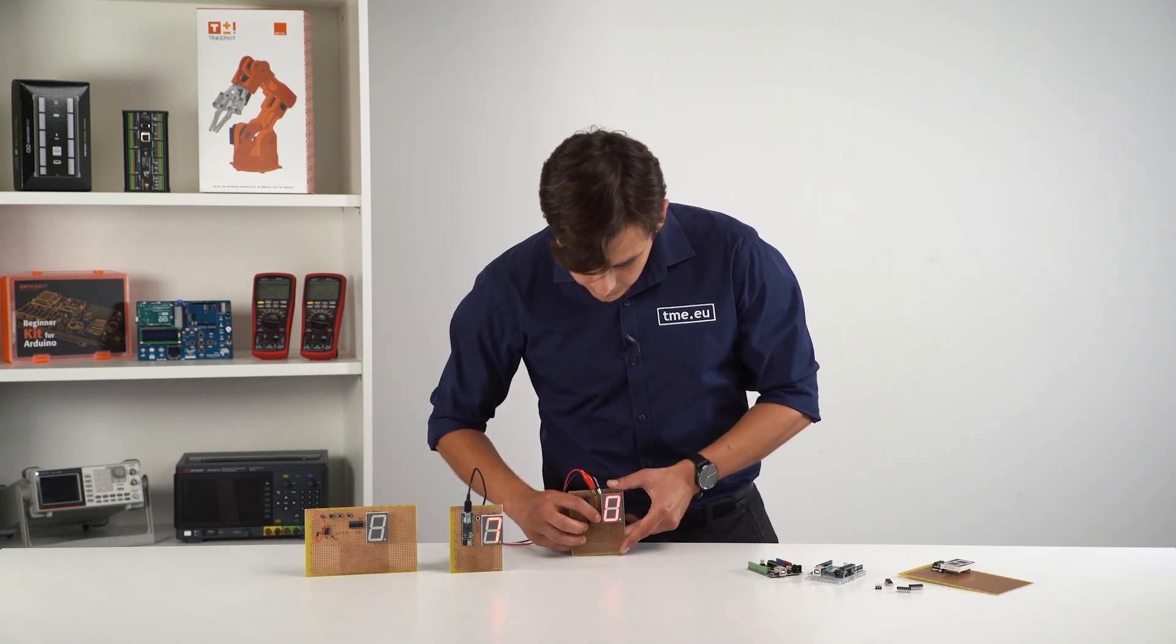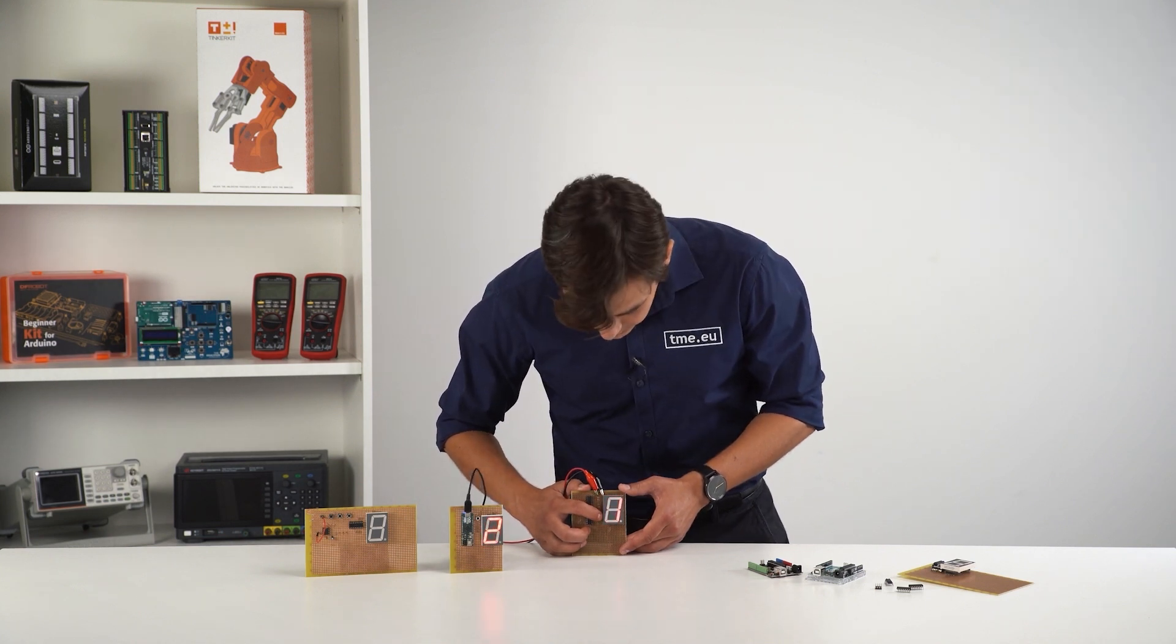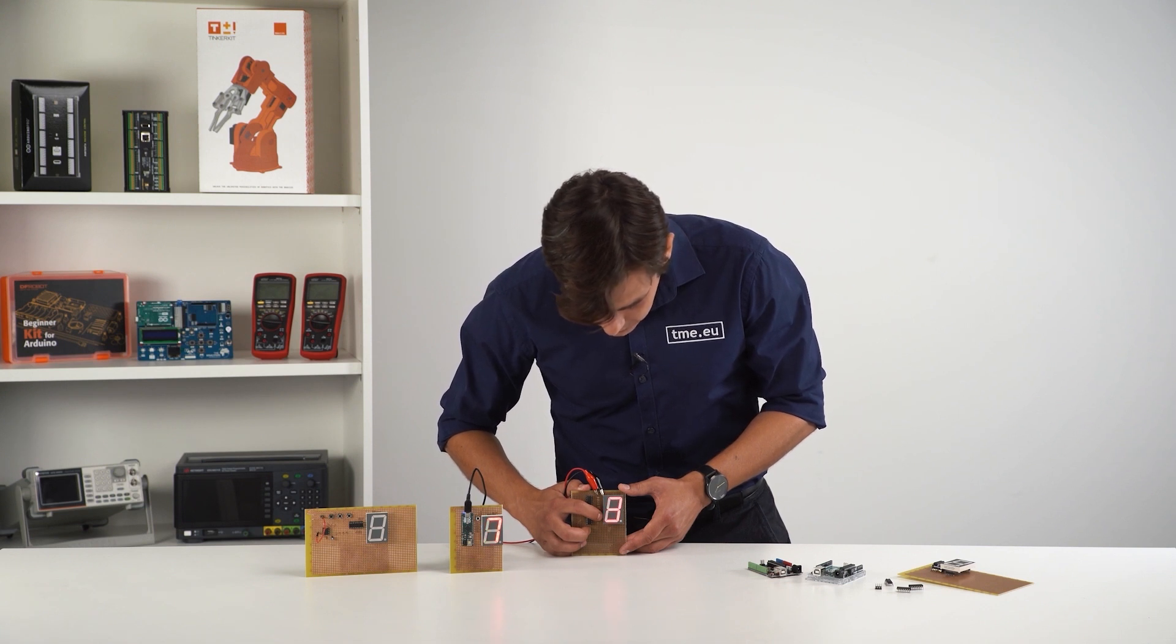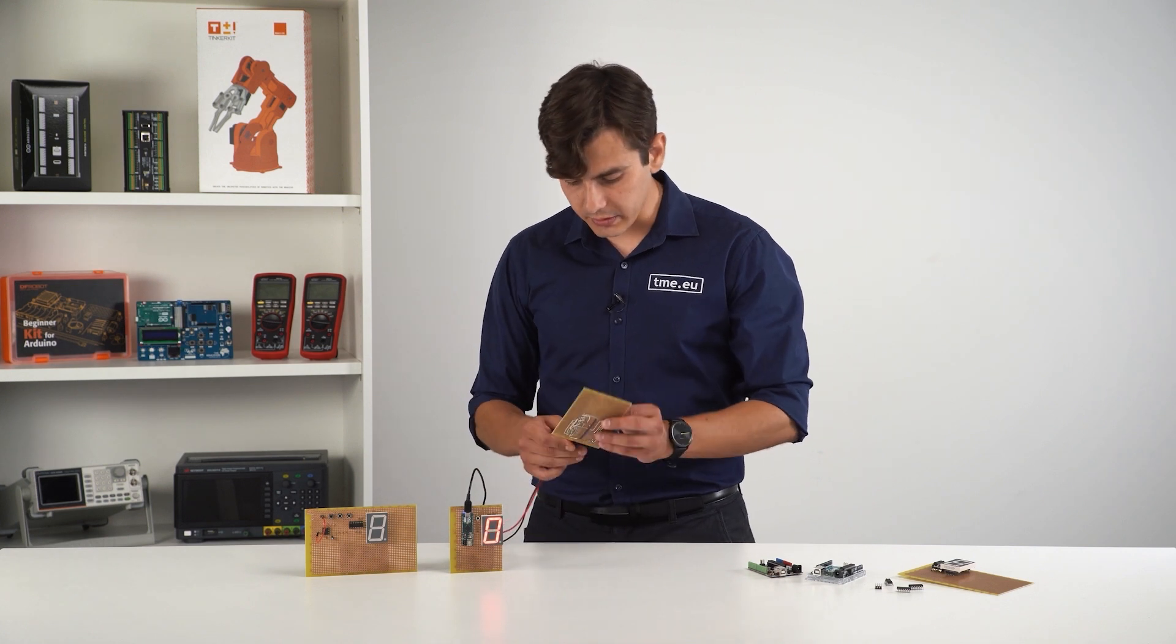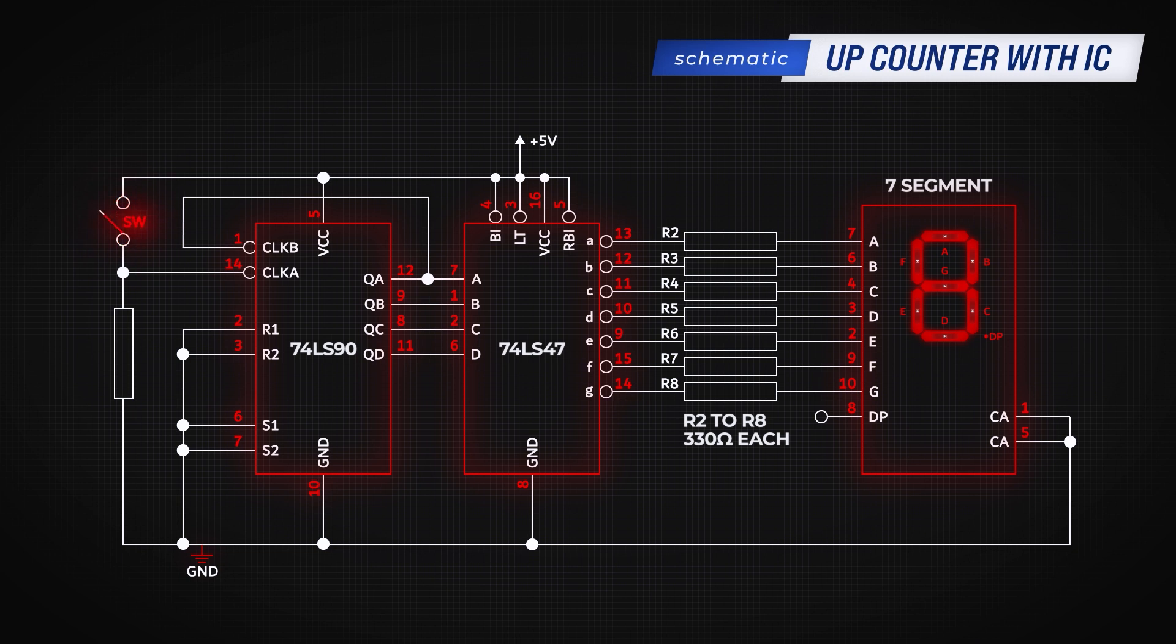Oh, zero. Now, can you see it? Yes. Okay. Press the button. I skipped the number. It's okay. It's because I'm touching some stuff. But basically, when the push button is pressed, the counter creates a binary number. Each time the button is pressed, the counter counts from 0000 to 1001, from 0 to 9 and then goes back to 0. It is used because otherwise you will have to manually generate the binary numbers using four switches.